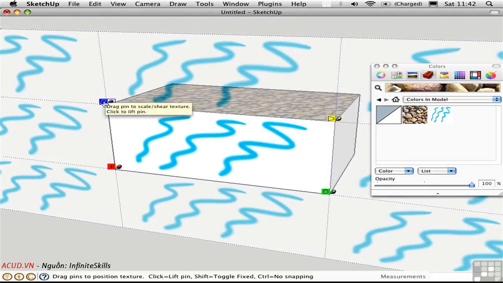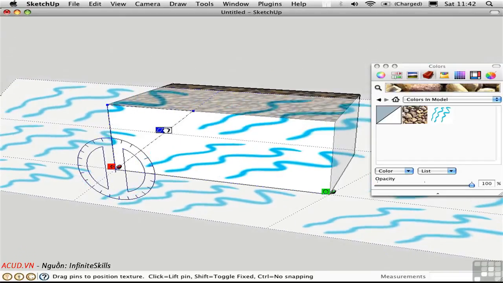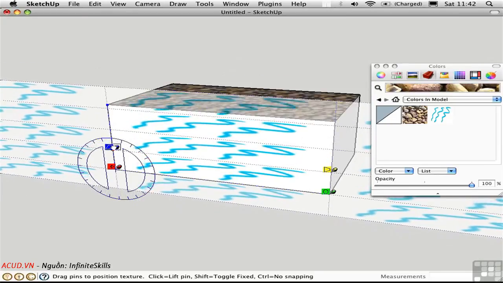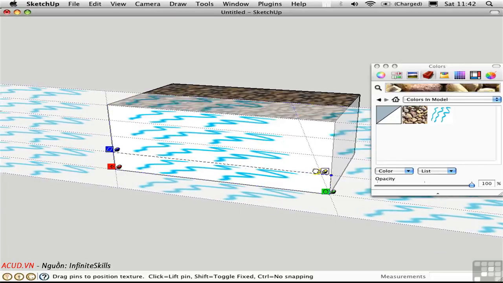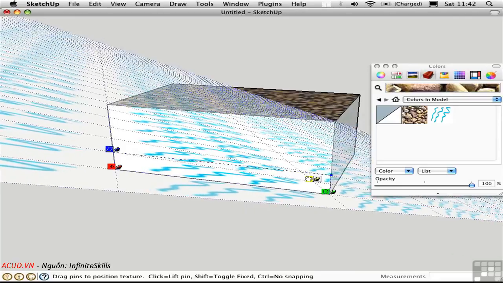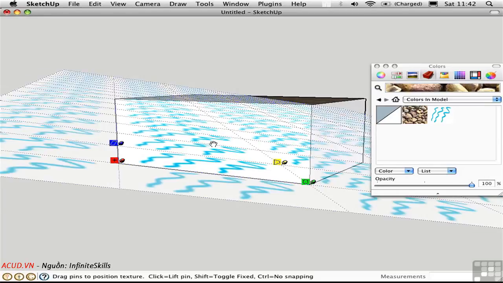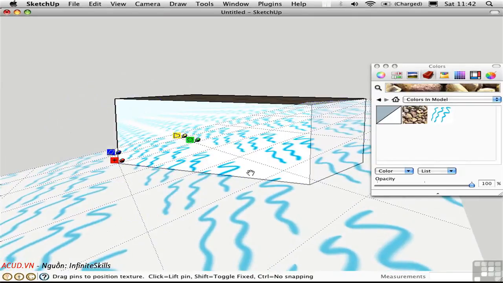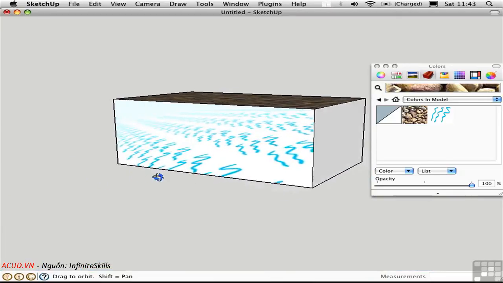This one here allows you to scale and shear the texture by dragging the pin. I can rotate it. I can scale it and thereby tile it more. And this one here allows you to distort the image. And it's almost like a three-dimensional effect where you can rotate the whole plane that this texture is mapped to. This here allows you to scale and rotate as well. So we can get this kind of hall of mirrors effect here. And when you're done, you can say done when you right-click. And this all comes from manipulating the texture coordinates.